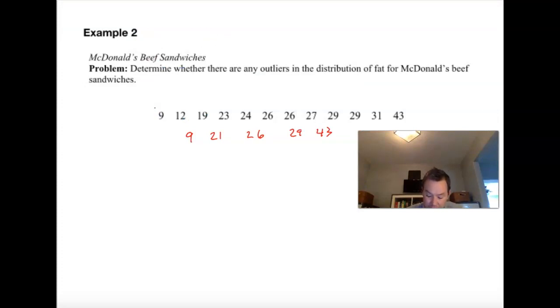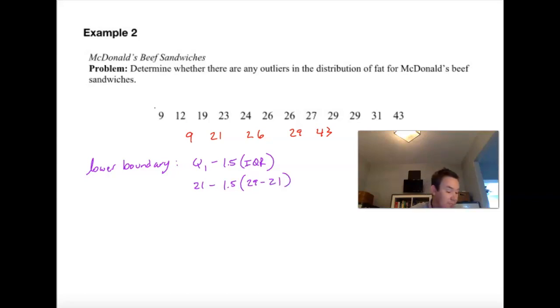And so let's get to calculating our lower boundary, which is going to be Q1 minus 1.5 times the IQR. All right, so Q1 is 21 minus 1.5 times the IQR, which is going to be 29 minus 21, Q3 minus Q1.